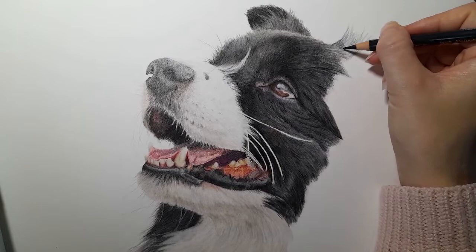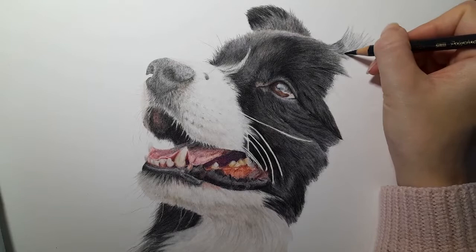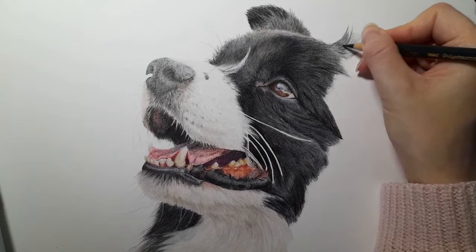So what I'm trying to create is the effect that this hair is underneath this hair. So I'm going down and under. Down and under. It just helps me give that feeling that I'm creating this hair underneath the head hair. And then sweep that back up like so. Just whatever works best for you.